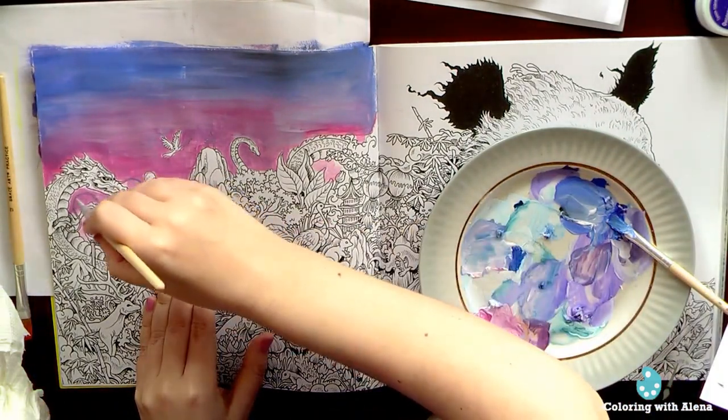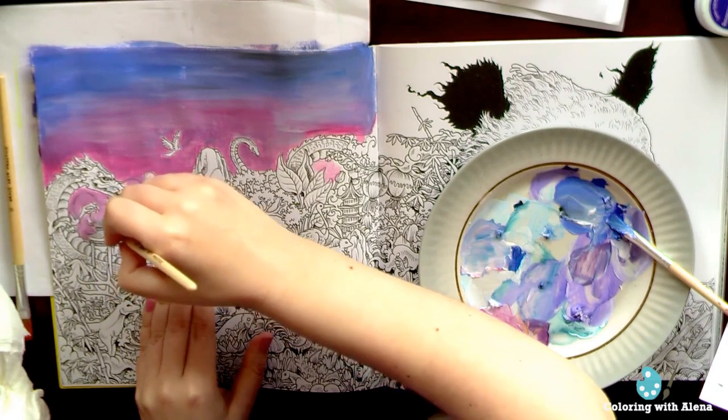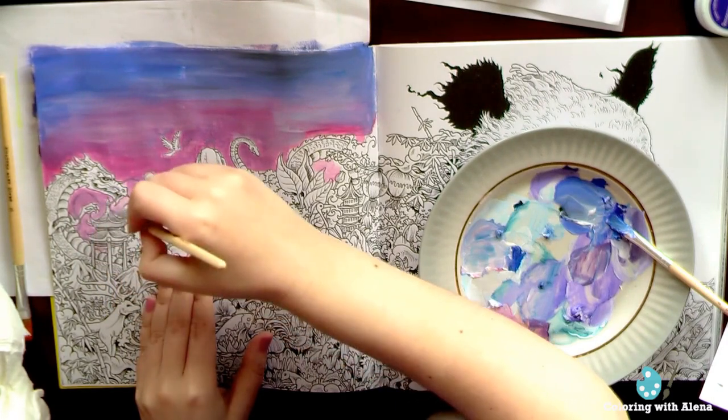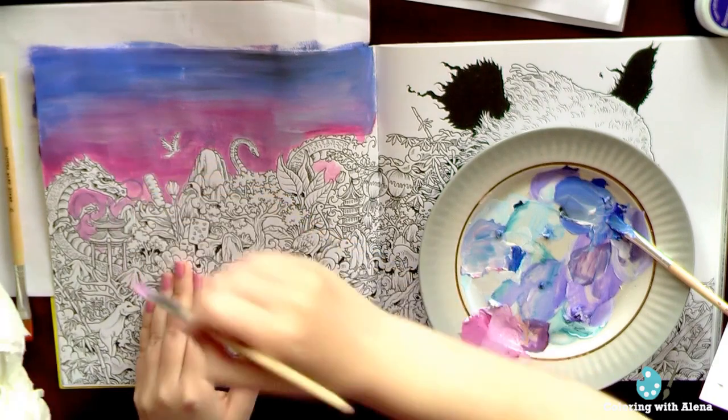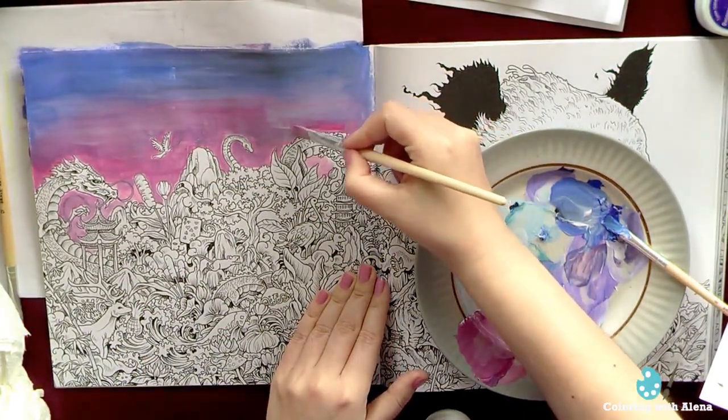So after I colored my mountains, I added additional color accents using my Kohinoor Mondeluz watercolor pencils in violet and dark blue. You can see the pencils at the end of this video.